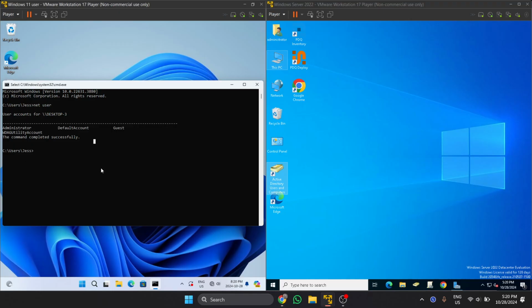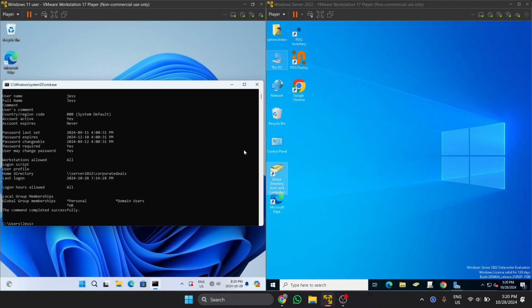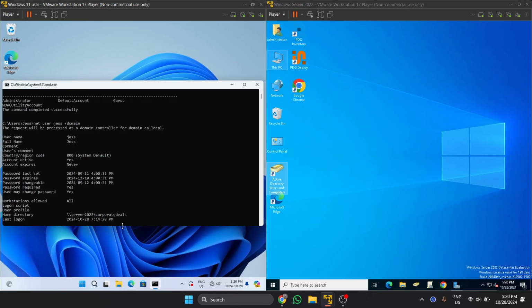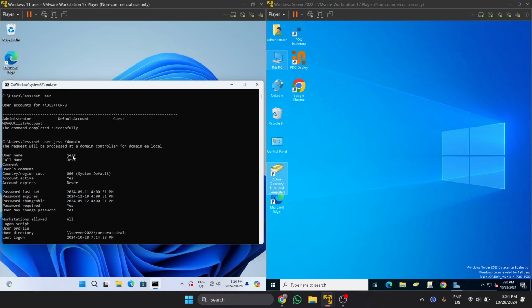And then what does net user address /domain do? So address is a domain username. If you click on it, as you can see, it shows us all the settings. For example, the username shows us whether the account is active or expired. So let's say someone leaves the company on holiday and they come back and they can't sign in. As you can see, this will probably say account expired, and it'll probably have the date there or something.